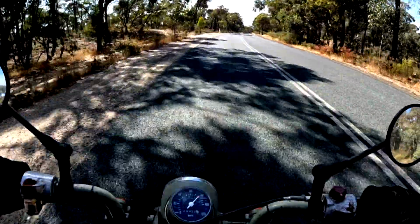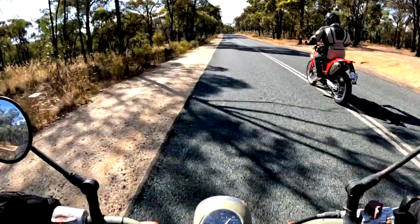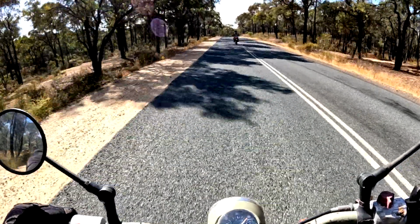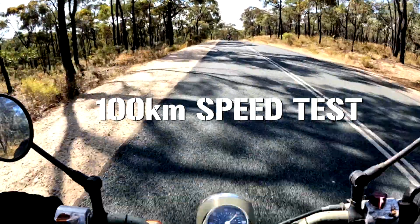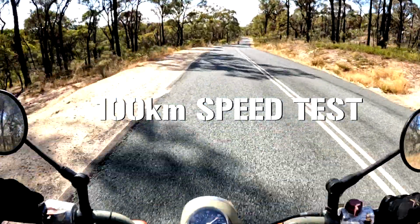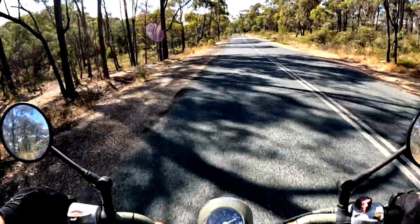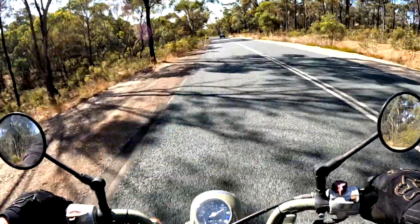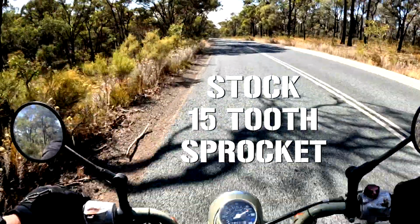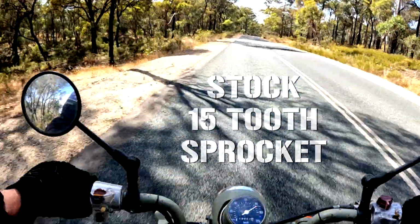Alastair should be coming up from behind. He gave me a big head start. There he goes. Hey! So obviously he's not going crazy. He just wants to do that 100K speed. Get a feel for how the bike runs with that stock cog sprocket.